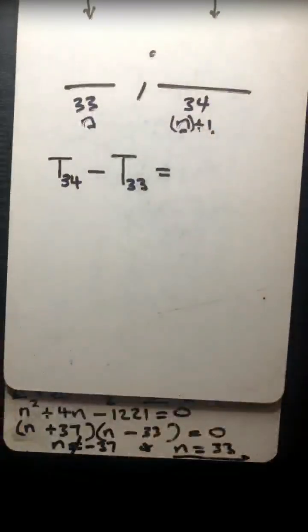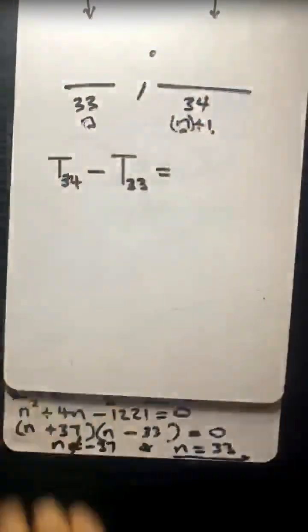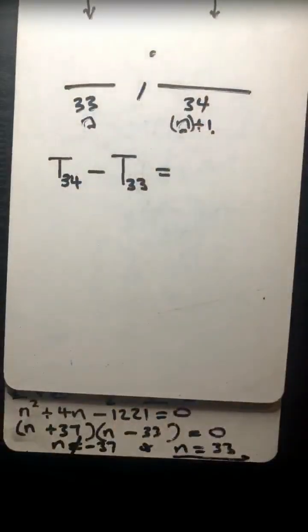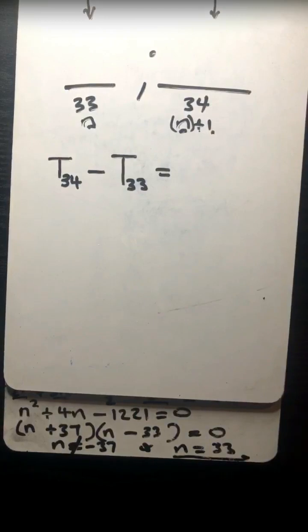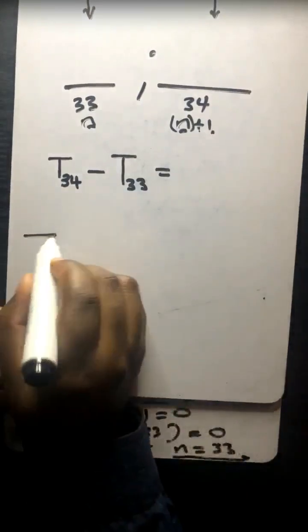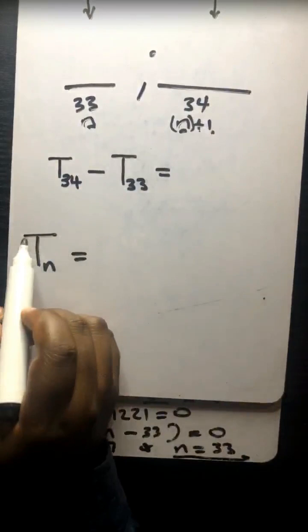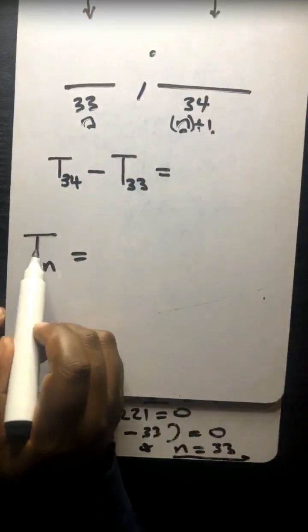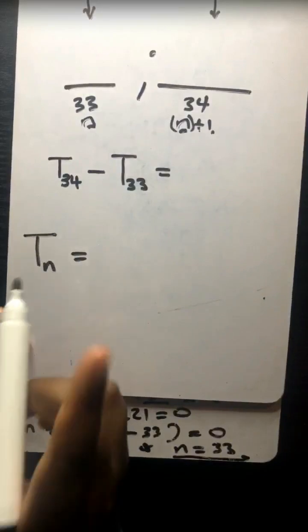So do you guys know how you are going to know how many people are staying in there and how many people are staying in there? Do you guys know how you will work that out? So you use the formula. Remember this formula of Tn. We use it to know this T for us. We say it is the formula that tells us the total number of people staying in that stand number.